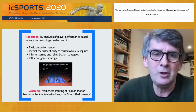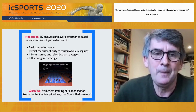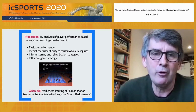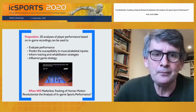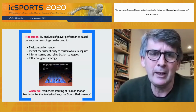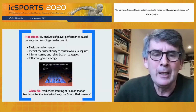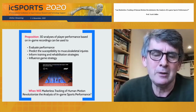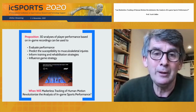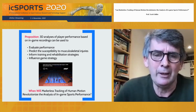It's been quite difficult to achieve this because we don't actually measure during a performance. And if you're asking a high performance athlete to come into a laboratory and perform as well as they do on the field, it is possibly asking too much of most performers. One of my colleagues, Alan Diasha, was a bowler. He has 1 cap for England, which he's very pleased with, but in practice, he couldn't hit anywhere near the pins. And yet in a game, all of a sudden he became better. So measuring Al outside the game wasn't going to tell us very much about Al's performance.